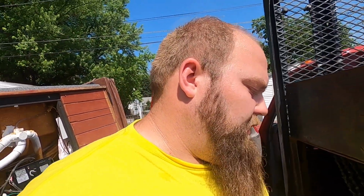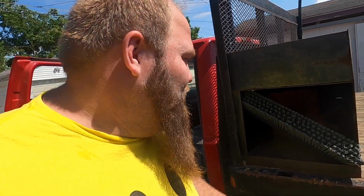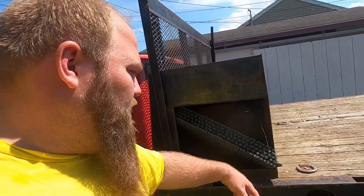Something else that I just recently bought, have not had a chance to use yet, if I can even get it out. Well, I can't with one hand right now, I kind of wedged it in there. I bought a 2-foot bigger shop broom, whatever you want to call it. I'm planning on getting another one for the Ram, my main truck, but I'm planning on using this to start sweeping out my dumpsters. Seemingly there's just a lot of small slime. It's a dumpster, you already know, or maybe you don't yet, but there's lots of stuff that I want to be able to get out of there.